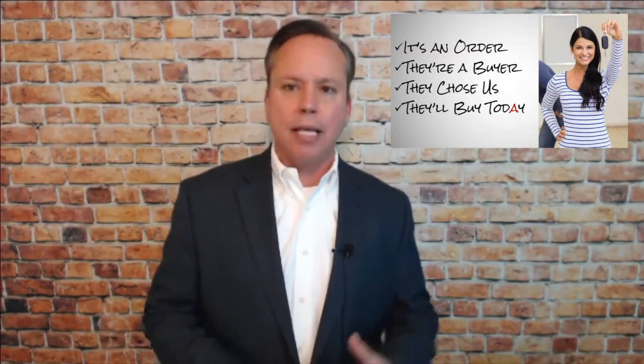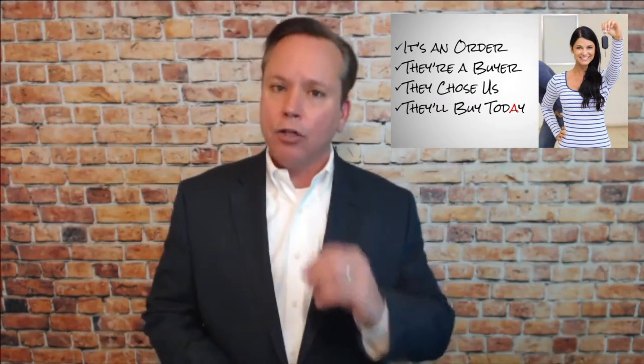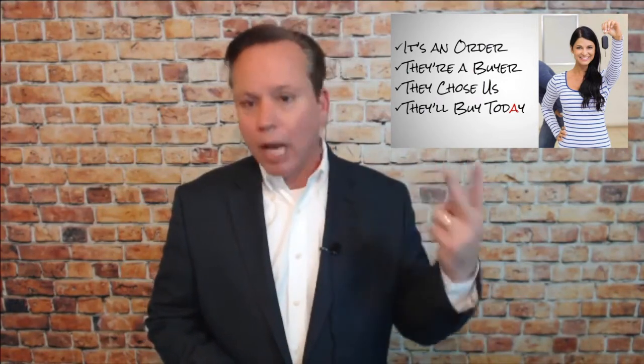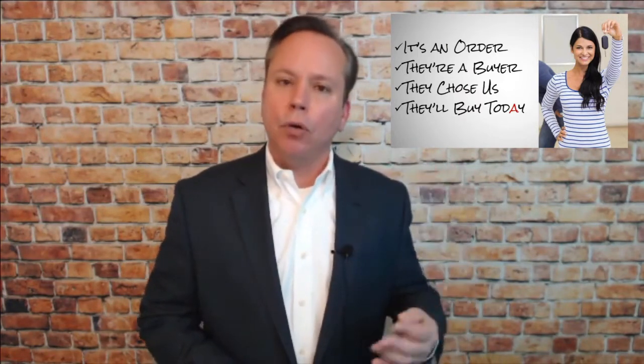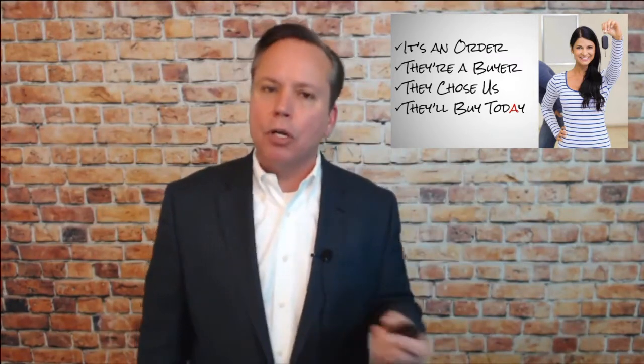So let's build our processes and our templates and our scripts for the traditional internet lead and our traditional process with this in mind. Every lead is an order. They're trying to buy. They want to buy today, and they want to buy from you. So let's make that happen. Let's write our processes and our scripts and our templates for that. Now, the traditional process today is a whole lot shorter than yesterday because the customer is lower funnel.